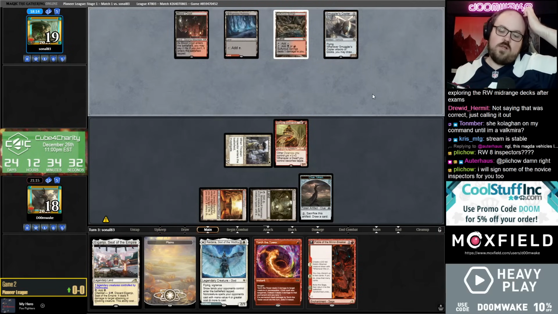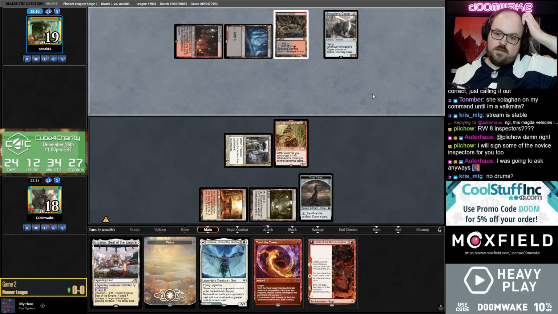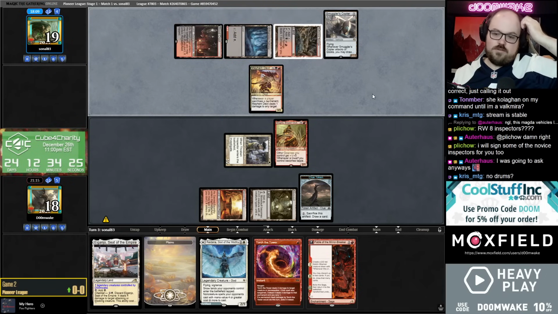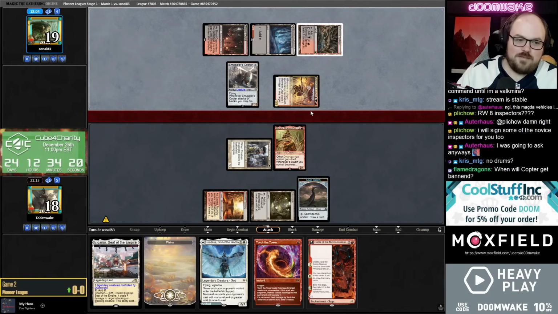I think you meant to say 12 Inspector Pleacho. This Magda Vehicles deck looks solid. I'd be really interested in exploring the right midrange decks I have for exams. I can't tell if Order House is trolling sometimes.